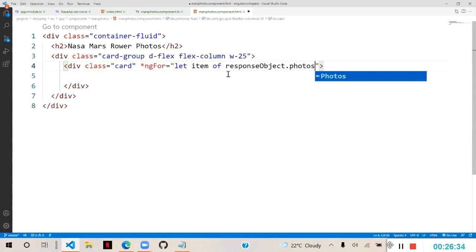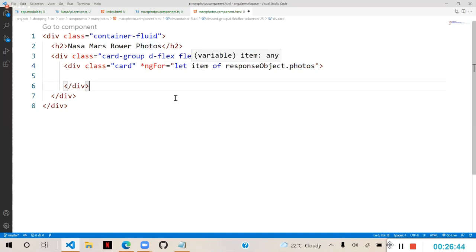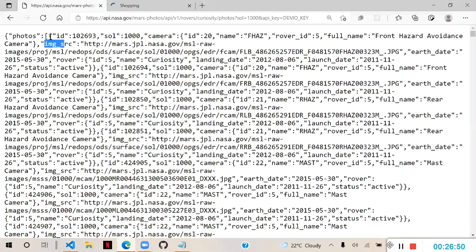The response object has a photos array. From there we need to pick up all the data coming in and present it. So we are collecting that item. You can see the item contains photos, an object with the ID, sol, and image src.